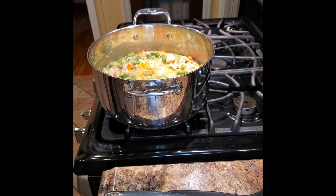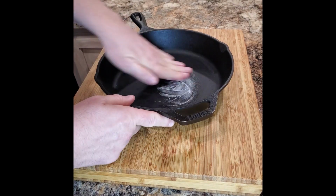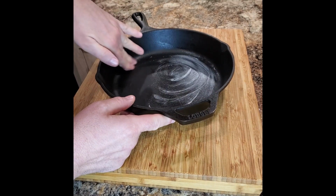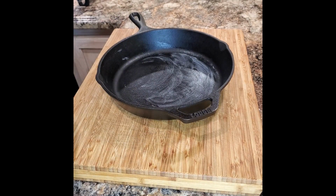All right, so we're going to be cooking this in our good old trusty 10-inch Lodge cast iron skillet. And we're going to do this in a very simple manner. First of all, even though this is a nonstick, well-seasoned pan, we're still going to go in and grease this pan because we're going to be applying a crust all the way around that bottom, and we want to make sure that it's able to come out without any sticking whatsoever.